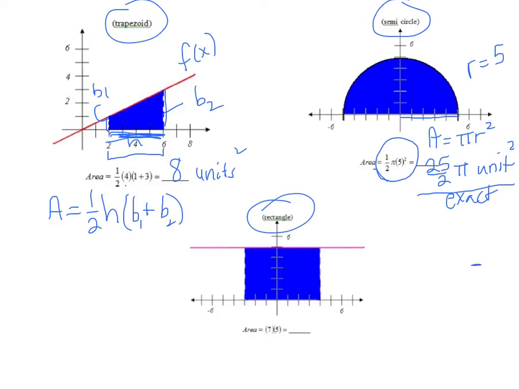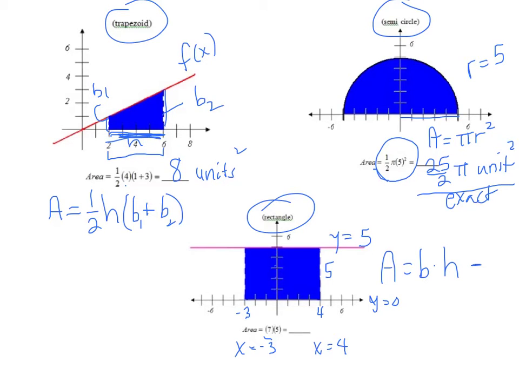A rectangle. My interval is from -3 to 4, and then up 1, 2, 3, 4, 5. So to find the area of a rectangle, you would add 3 plus 4, that's 7. The area of a rectangle is just base times height. So we have the line y equals 5, we have x equals -3 and x equals 4, and the x-axis.